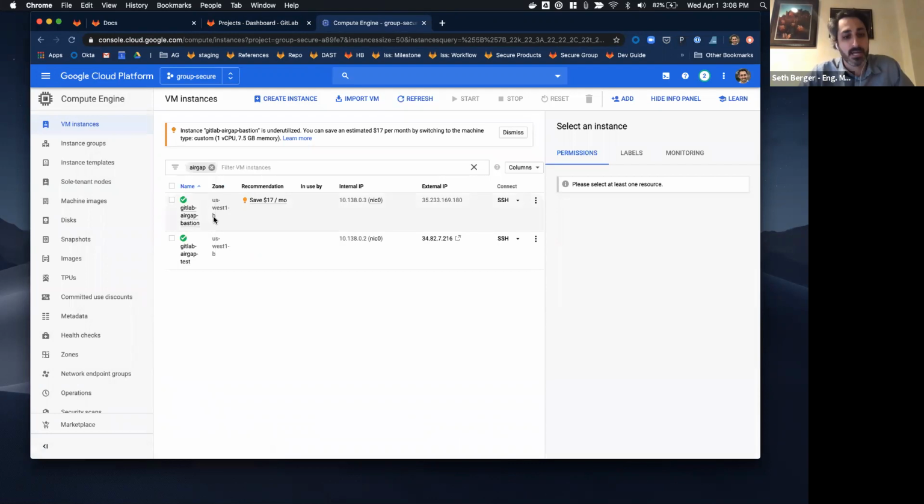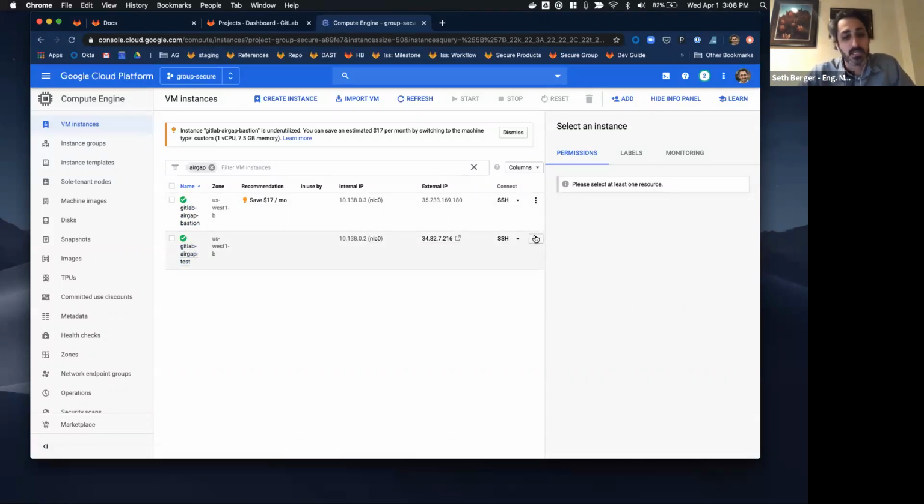The 2 different servers that we have set up, one is our Bastion host, and then the other is our GitLab instance. And so both these are set up with limited access to the internet, and I'll walk through that in a second. The Bastion is what we're going to SSH into and use that to sideload a lot of the assets into our GitLab instance. On our test server, we've got GitLab set up. We've also got the GitLab Docker registry as part of that setup, and we also have some runners. Naturally, a number of customers will probably have runners on separate machines, but just for purposes of this demo, we put it all on the same machine.